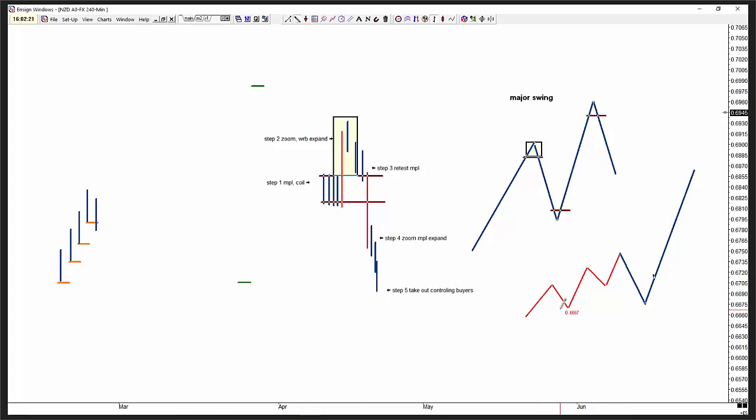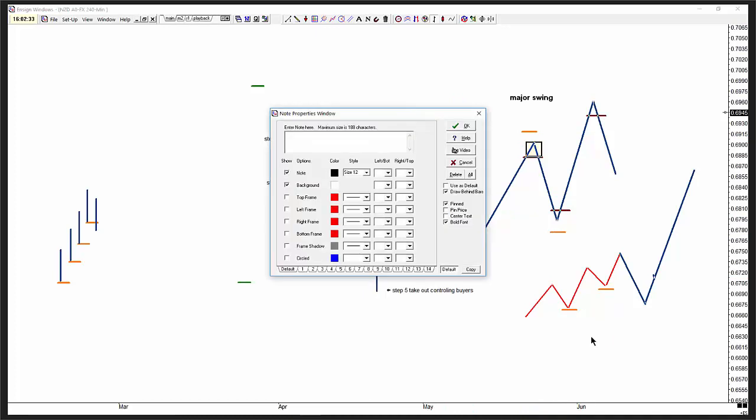And these are swings. So this is swing, this is swing, this is swing, this is swing, this is swing, and we'll call this minor swing. And minor into major.